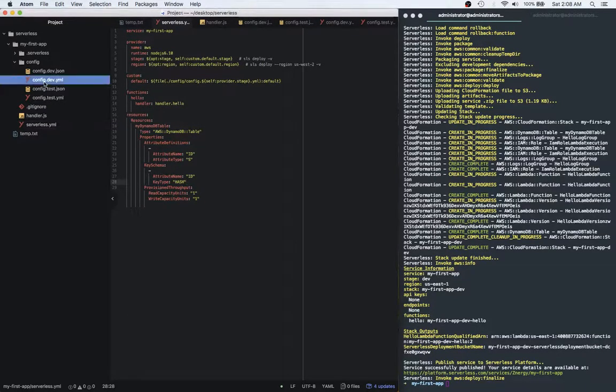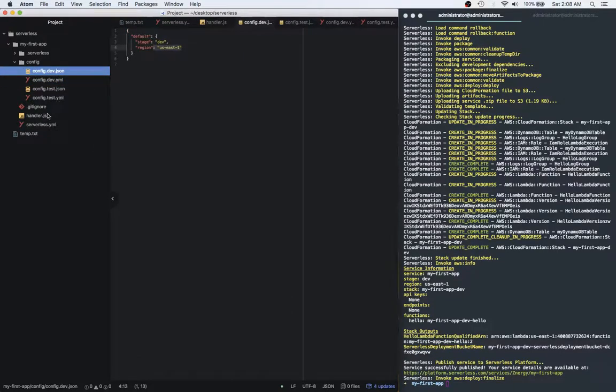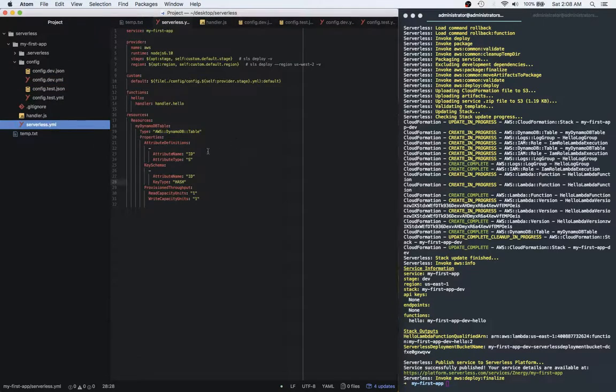So this config file helps, but you can save yourself even more time just by removing some names. And then if you did want to reference that name, there are ways to get the name of the table by using intrinsic functions inside of the serverless file. Intrinsic functions allow you to do things like get the attribute of a logical ID.